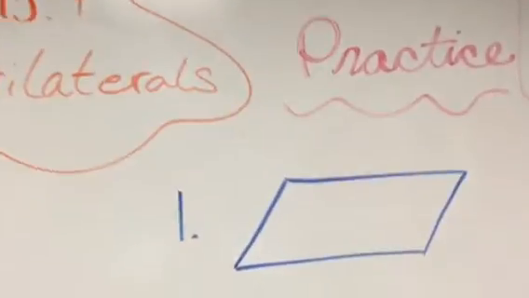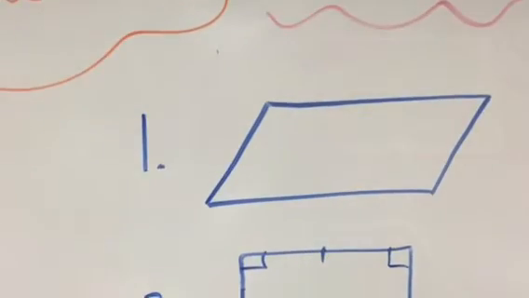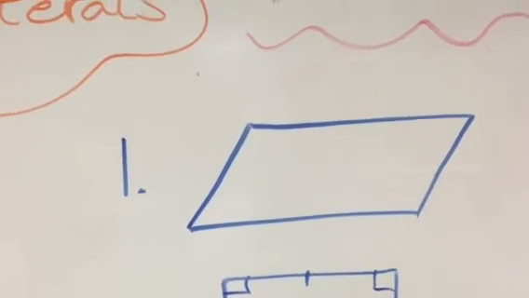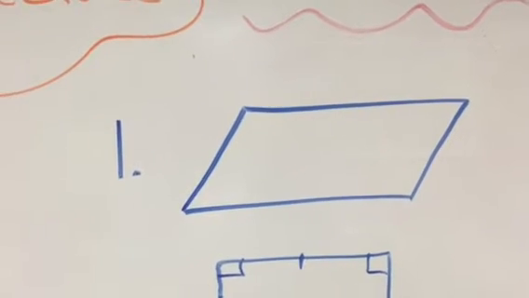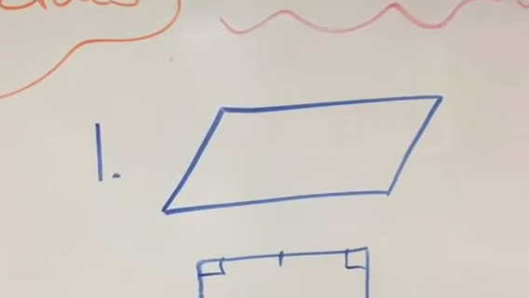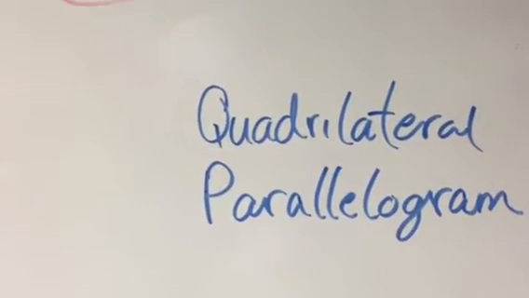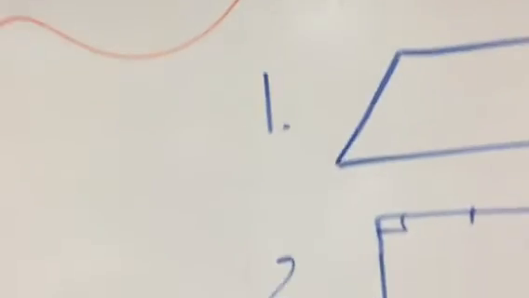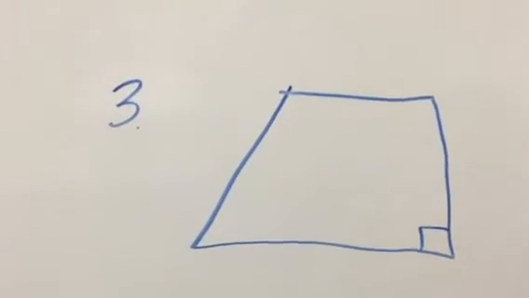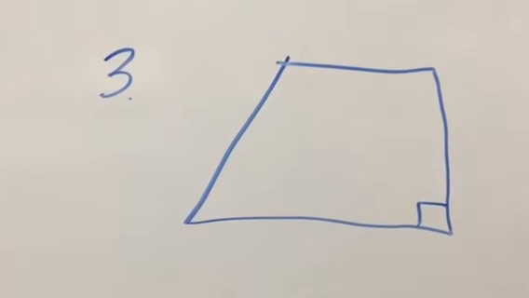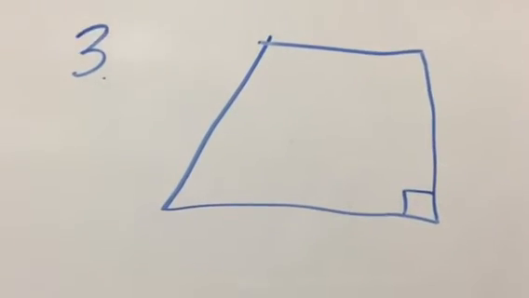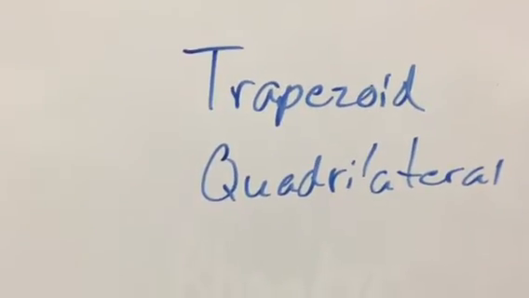Let's do some practice. And in this practice, let's look at these shapes and see how many different words we can use to describe them. So first of all, this picture. We'd all say that's a parallelogram. But is that all it is? No. I mean, we'd also say that, yes, it's a parallelogram, but it's also a quadrilateral, right? Let's skip to number 3. I should have done this one second. What is this? Right, it's a trapezoid. And we'd always call it a trapezoid, but just like in number 1, we would also have to call that a quadrilateral. Let's look at the middle one, number 2.